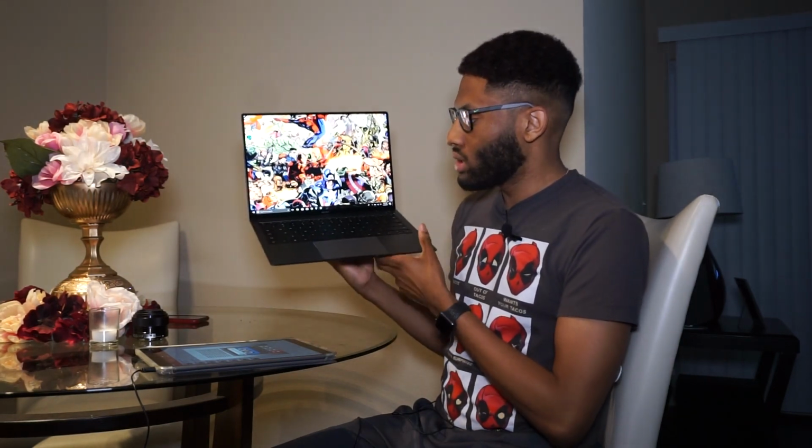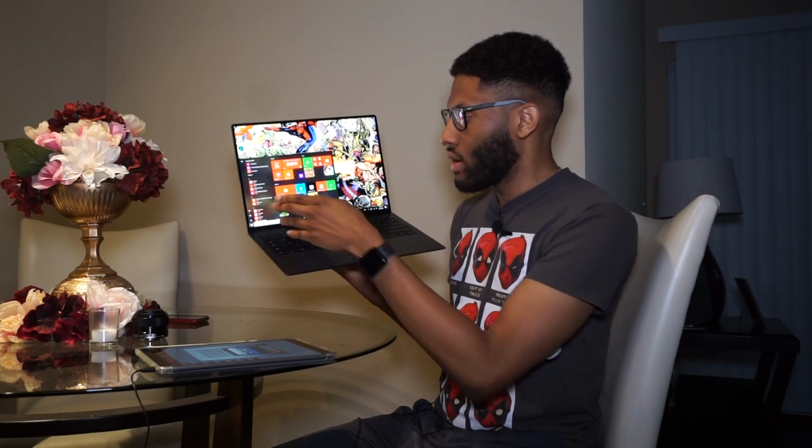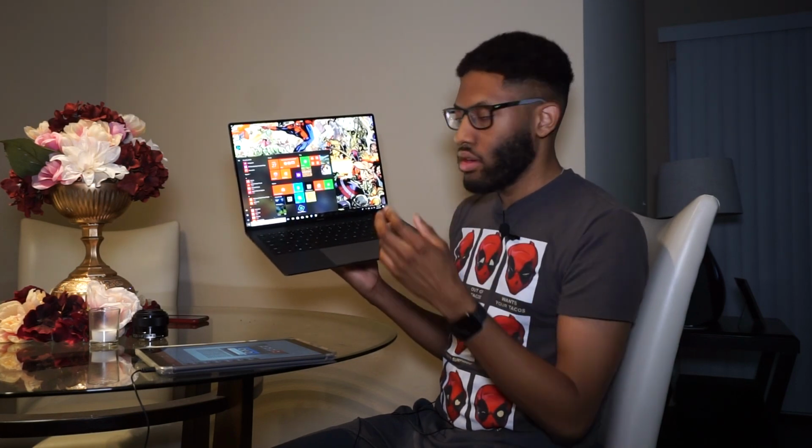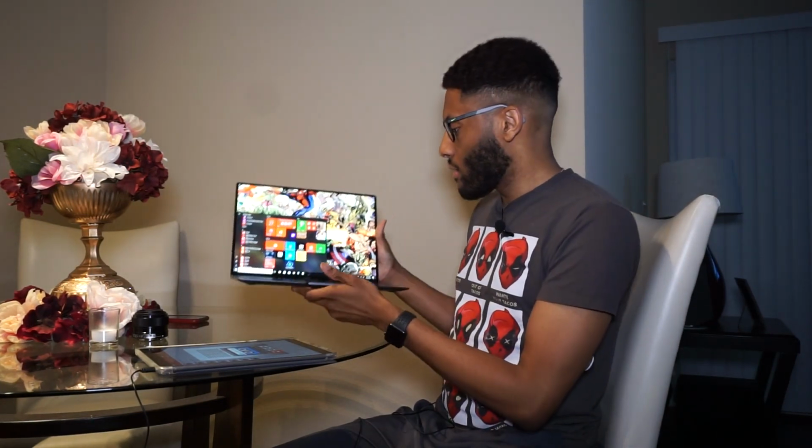I also mentioned that this is a touchscreen. It's very, very responsive. It's very quick. It feels like you're using a tablet, but you still have this very thin, light profile here. When it comes to web browsing, you're never going to run into an issue. I won't say never, but the likelihood of you running out of RAM or having too many tabs is low, especially with 16 gigs of RAM here.